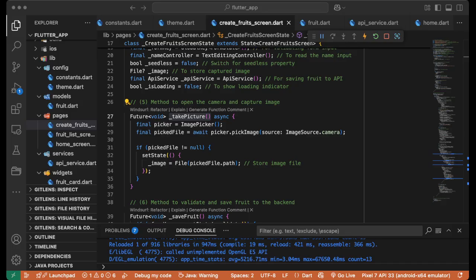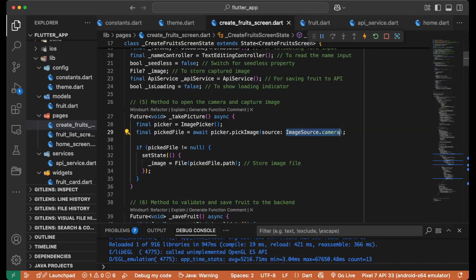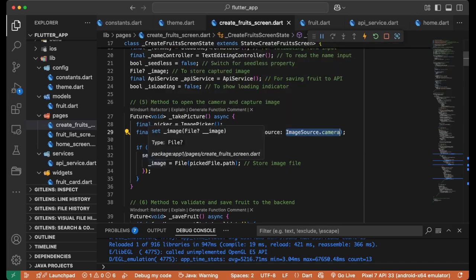Inside it, we are just using ImagePicker, and the source will be from the camera. This will be automatically activated. Then after we pick from the camera, it's going to close the picture picking, and the file will be given back. If the file is not null, meaning the user picked a picture, we're going to change the image value to the value of the file.